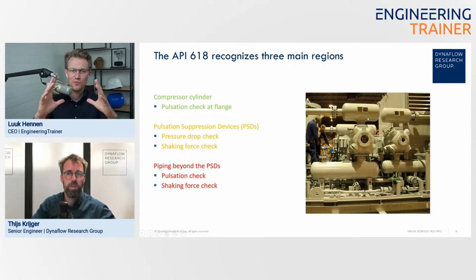Oh yeah, like same forces also happen within the dampener then I guess. Yes, exactly. And then there's also a pressure drop check for the pulsation dampener, which is performed to ensure that you have an efficient system. So if you would have too large a pressure drop over your pulsation dampener, it comes at the cost of the efficiency of your system. Yeah, you're losing pressure at the device which is meant to create pressure in the system. Yeah, exactly. So your compressor, you want to increase the pressure, and then you're losing it again at the dampener.